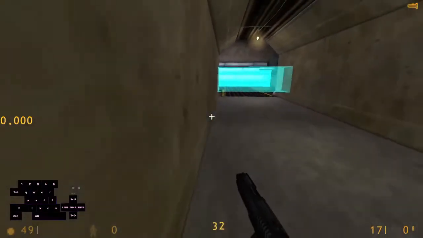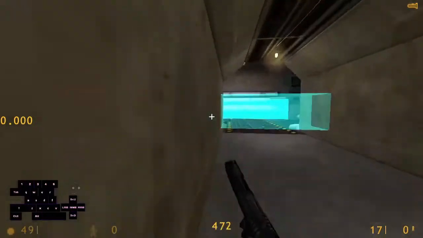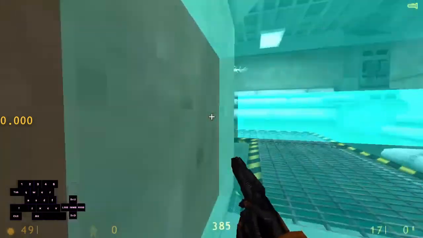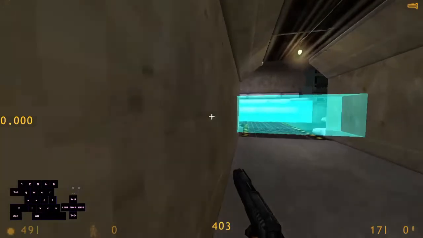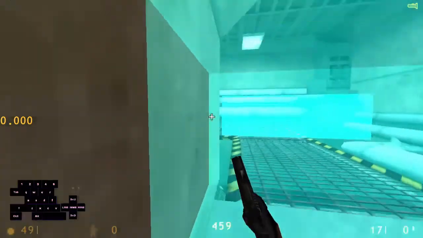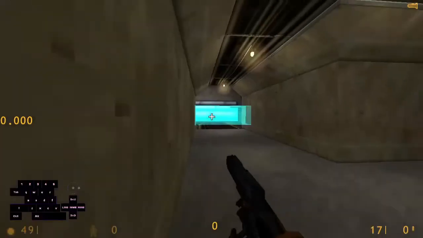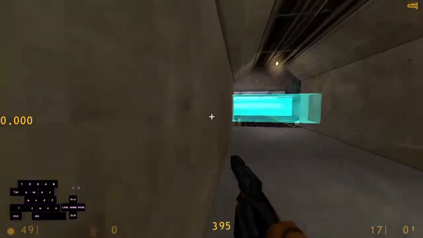This takes me a few times. This works off the same principle as bunny hopping, which is you get enough speed, you jump, you let go of the forward walk button, and then you turn and strafe at the same time, and you gain speed.